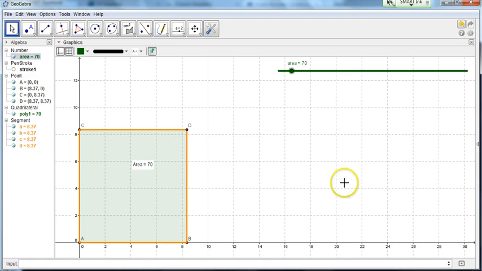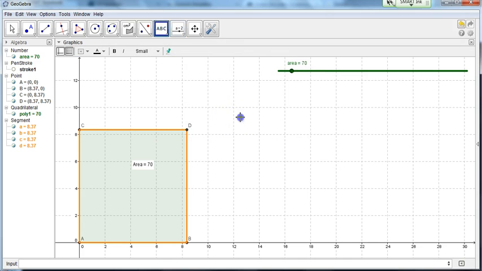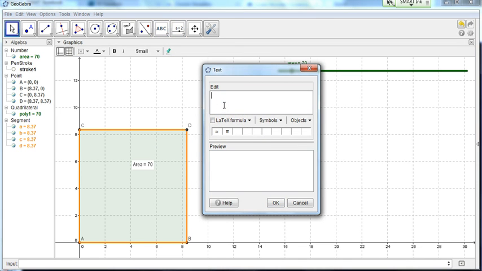All right, now let's get our dynamic text up here. So in this toolbox here, the third one really from the right, you can see the insert text tool, this ABC tool. So grab that and just click somewhere in the screen here. So the first thing we're going to do is say the area, right? So we're going to say area of square is equal to, and I'm going to click this LaTeX formula box here. So, actually no, I lied. I don't like the way that looks, so I'm going to go back to just area of square equals.